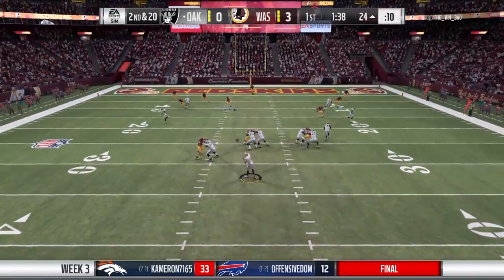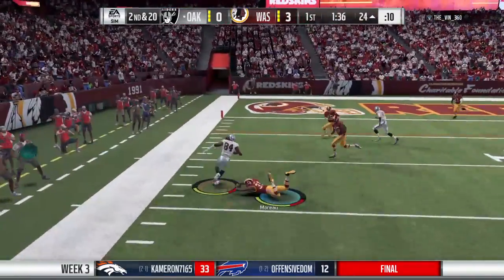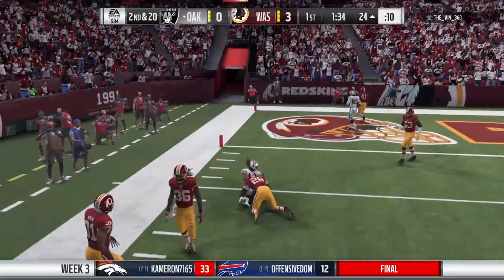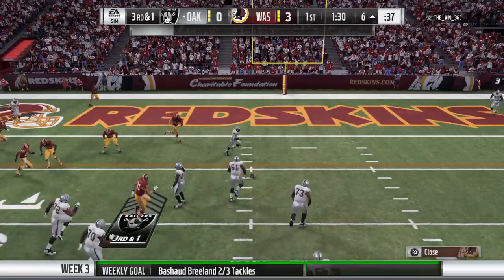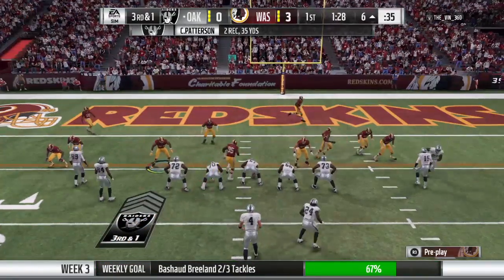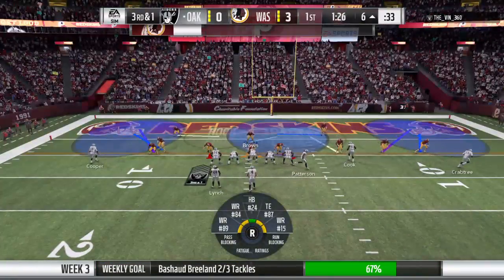On 2nd down, here's Carr. Throwing the out route incomplete. That's Patterson. And he's going to be brought down just shy of the 5 at the 6. A nice pickup there, 19 yards. And they're set up better for 3rd.